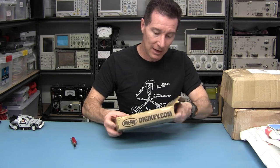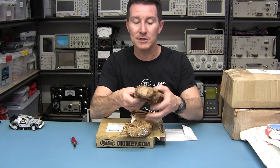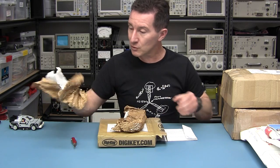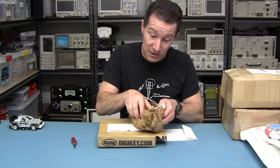Let's have a look here. I know what's in it. Good thing about this is that I don't have to hide all the address anymore. There's something in there, don't want to throw it out. This is the DigiKey recycled package in its course. We looked at that before. This is great, I can just throw it off the front of the bench. Oh, how efficient. I like efficiency.